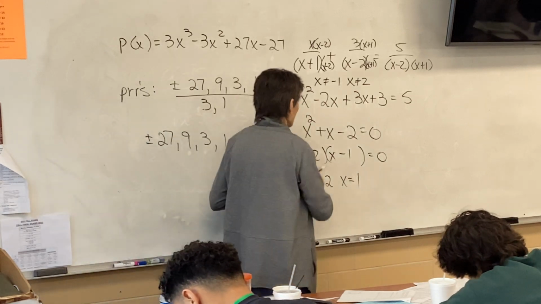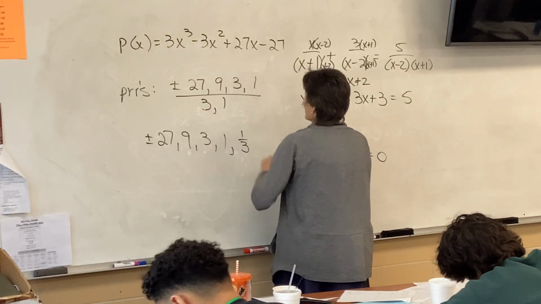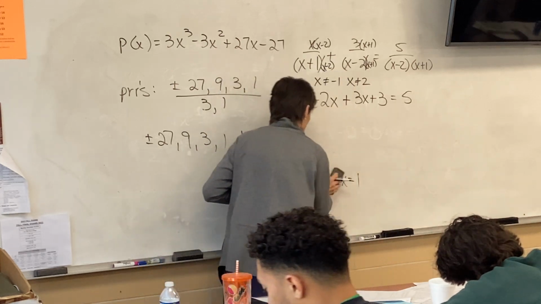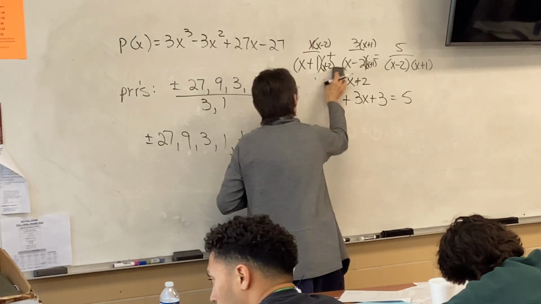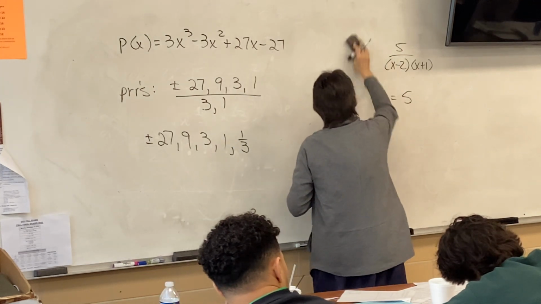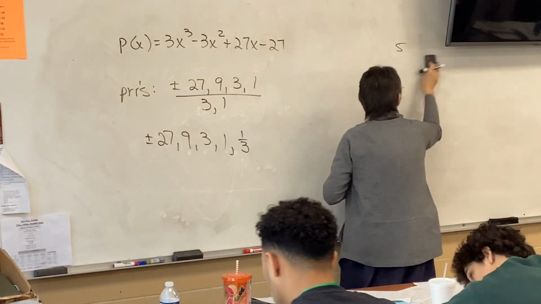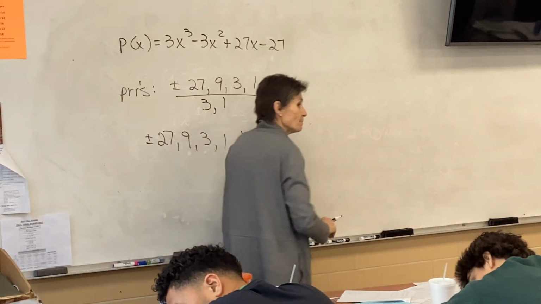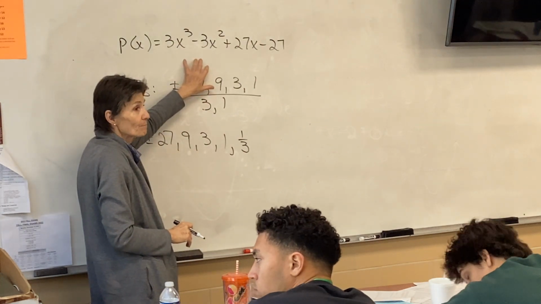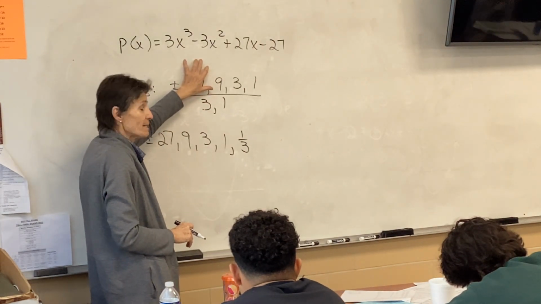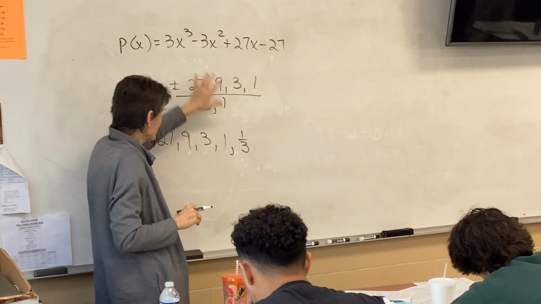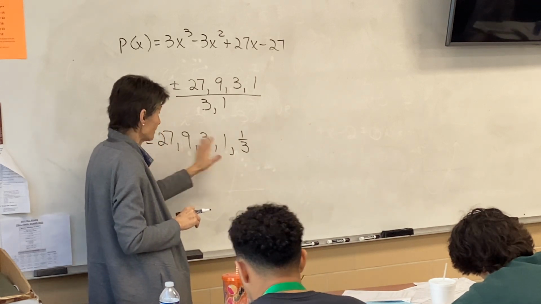So those are the numbers that if I were going to start guessing and dividing, that would be the list I would do. Now Matthew says, I don't want to guess and divide, I want to just factor by grouping. We don't have time to do it both ways. I like to factor by grouping because it's faster. But if you were going to guess and divide, remember you're trying to get 0, this would be the list of numbers, positive and negative, that you would do.